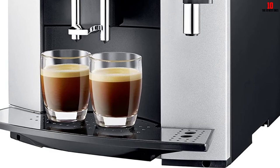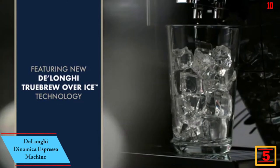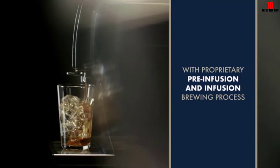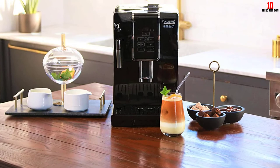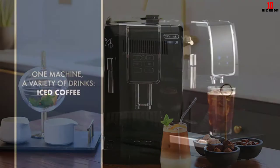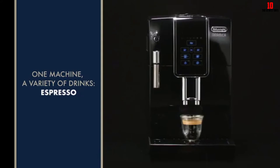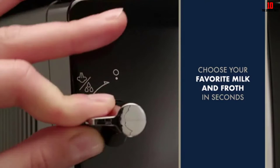At number 5, we have the DeLonghi Dynamica Espresso Machine. For anyone unable to choose between hot or cold coffee, there's no need to if you invest in the DeLonghi Dynamica. If you are looking for a seamless espresso experience, the Dynamica gets up to temperature in just 15 seconds. With a pump capable of delivering 15 bars of pressure, you'll get an authentic shot of concentrated espresso with push-button ease. Perhaps the primary draw with this machine is the way you can make exceptional coffee over ice without the results seeming watered down. Additionally, an integrated manual milk frother lets you enjoy a variety of creamy coffees like latte and cappuccino. Taking advantage of the burr grinder built-in allows you to enjoy coffee the right way, with fresh beans ground right before brewing.